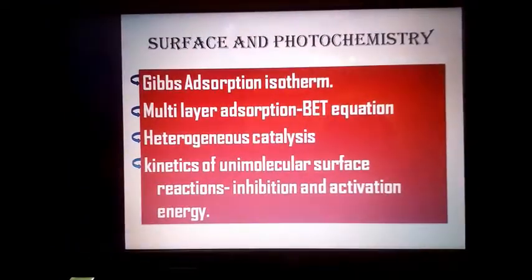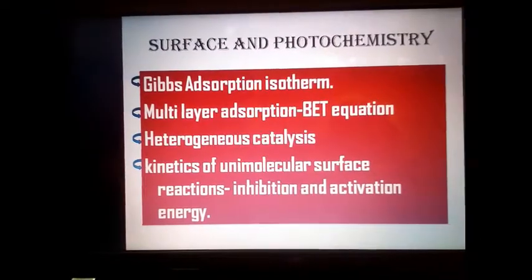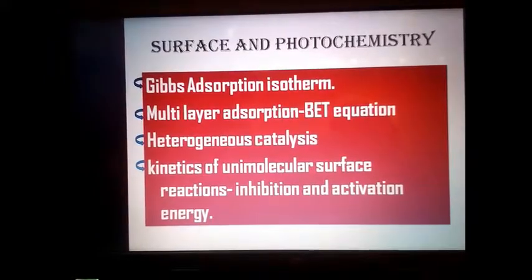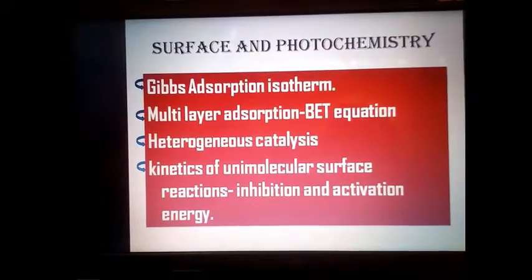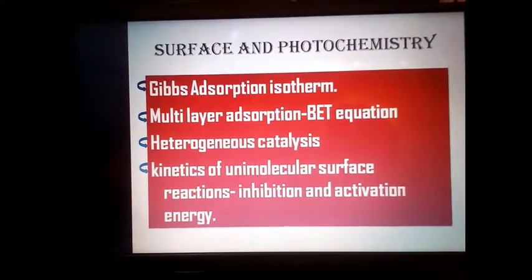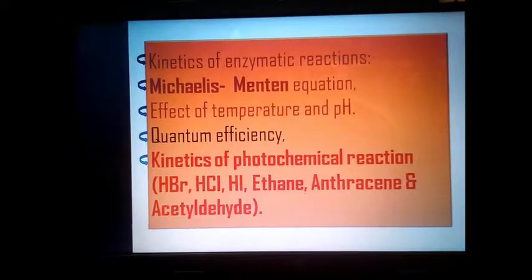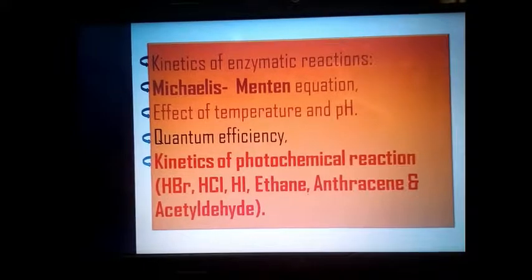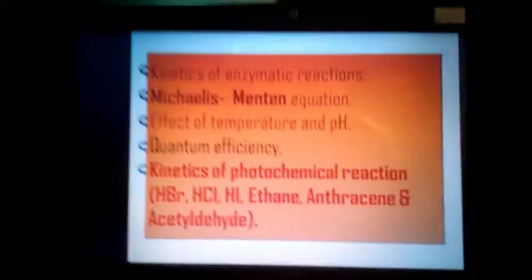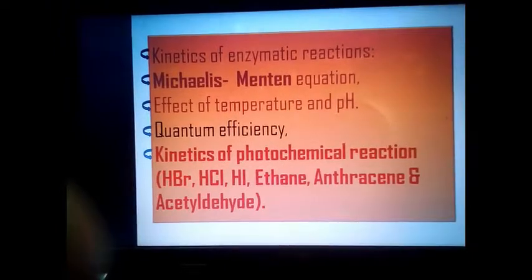And next topic is from surface chemistry and photochemistry, in which we have to study Gibbs adsorption isotherm, multilayer adsorption, BET equation, heterogeneous catalysis, kinetics of unimolecular surface reactions, inhibition and activation energy. All the topics are very important, don't leave them. And objective questions are asked from these topics very much. And next is kinetics of enzyme reactions, Michaelis-Menten equation, effect of temperature and pH, quantum efficiency, kinetics of photochemical reactions like HBr, HCl, HI, ethane, anthracene and acetaldehyde. Quantum efficiency is a very important topic, and the Michaelis-Menten equation is also a very important topic, don't leave it.